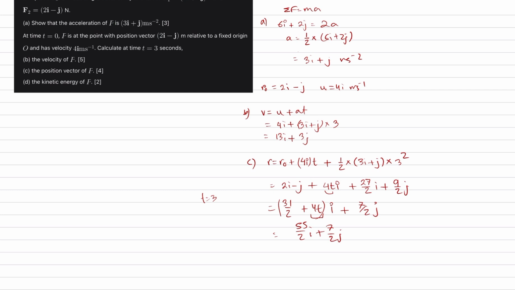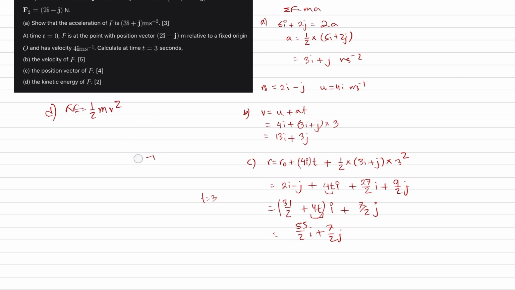Now, part D says the kinetic energy of P at time t equals 3. What is the kinetic energy? You have to ask yourself that first. Kinetic energy is half times mass times velocity squared. And velocity is not exactly the right thing to say here. It's really just the magnitude, the speed, right? For example, let's say you're moving this way at 5 meters per second, but then you change direction and move this way, your velocity would be minus 5 meters per second. But it wouldn't matter, because when you put this into the equation, the minus is just going to get squared.